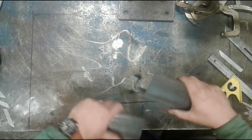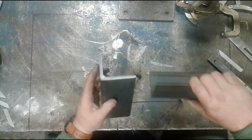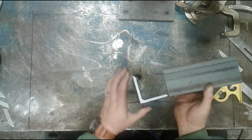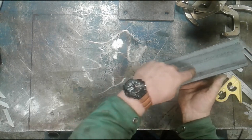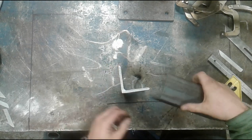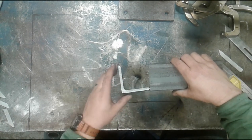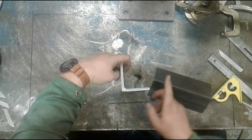What we want to talk about now is how to join these two angle bars, not this way, but the other way. If these angles had to be joined in this direction, whether it's this orientation or this orientation is irrelevant, somehow we have to cut away enough material out here to get this part all the way back into there. What I have to essentially do is remove material from the top face so that that can come in, and I need to measure the distance from the inside of the angle to the outside.